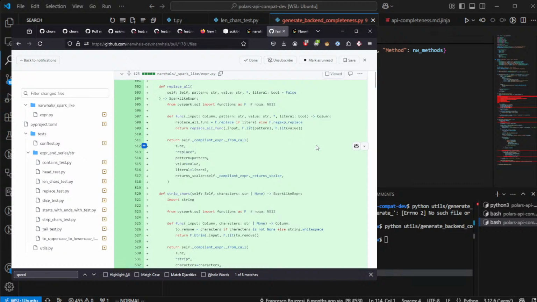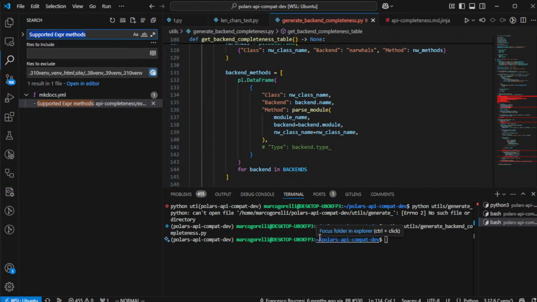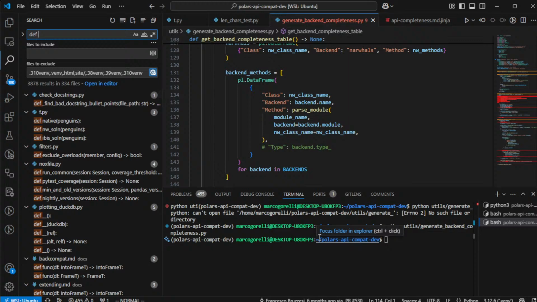Replace all. Wow. So we can actually do this one. Replace if literal, else regex replace. Nice, yeah. I think it was maybe for DuckDB that we were having some issue with replace all. Perhaps we need to add to the API index and mkdocs YAML. Yeah, maybe. Let's just do this one first.